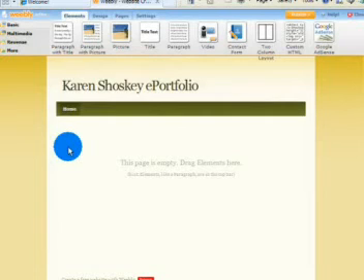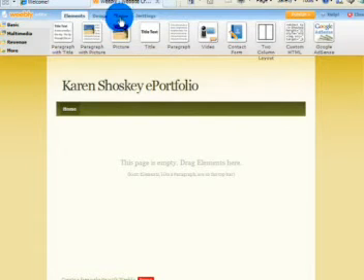To add pages and include those requirements, because we don't want everything in a long list on that first page, your home page should include a personal statement and your employment objective and maybe a photo of yourself.